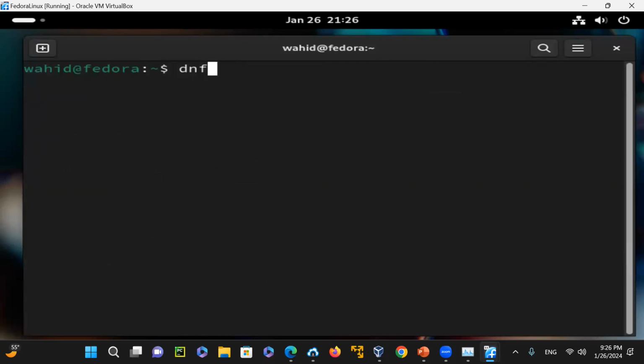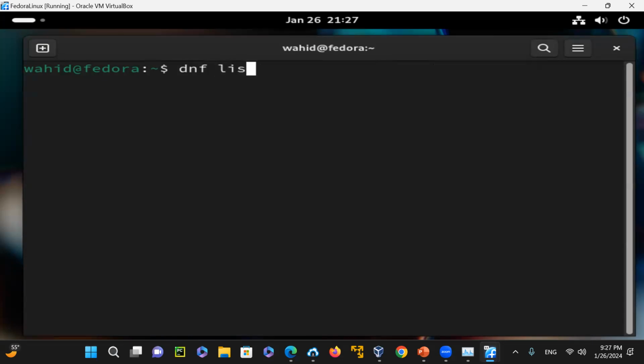So dnf itself, since it's a symbolic link to dnf-3, also has a lot of commands. Whatever you type in with yum, or with dnf or dnf-3, all of them would be calling dnf-3.